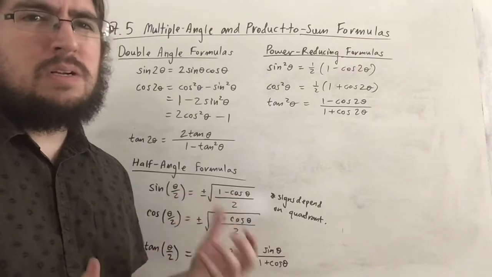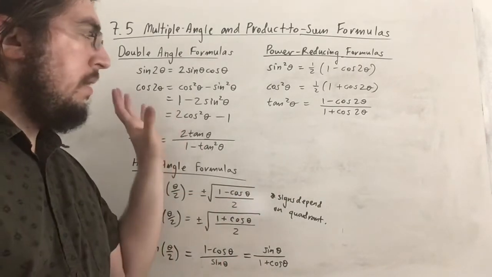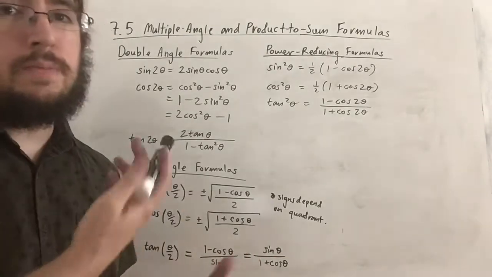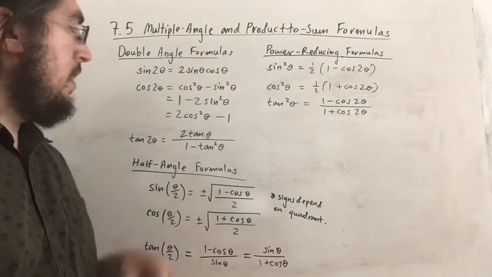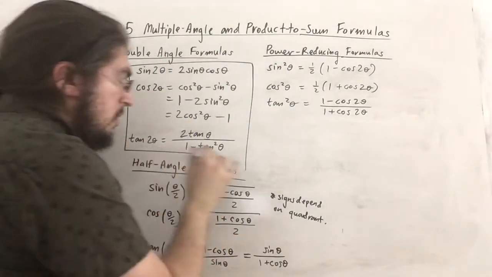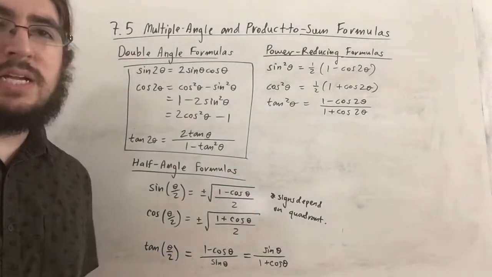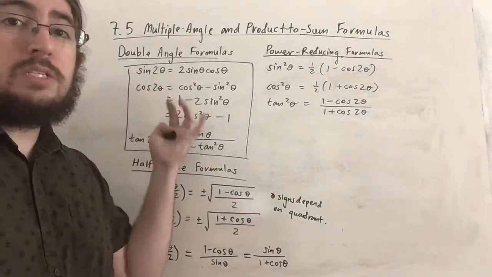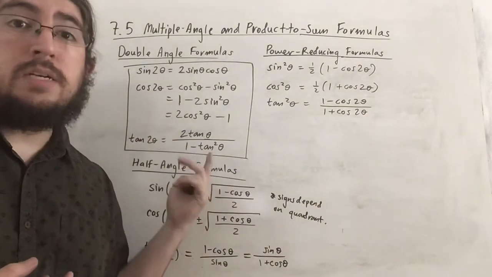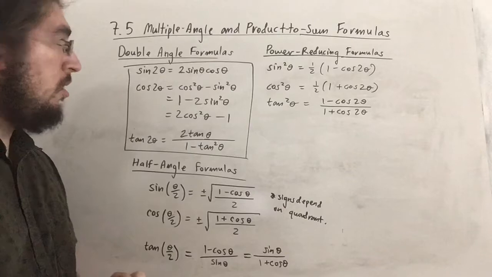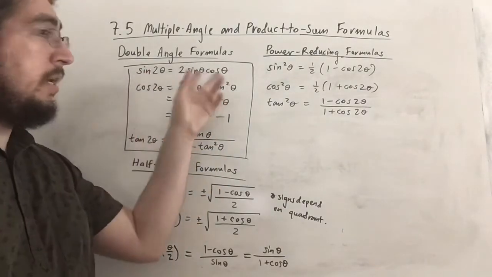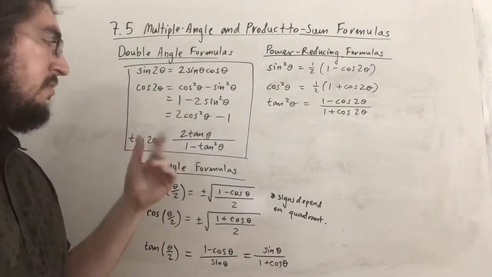So in doing this, you kind of have to go back and forth to see what the formulas were, or if you have a sheet in front of you, that's fine, or you can write them down and pause, of course. But here are the double angle formulas, and just like everything I show you, I would always love to prove if there's time, but let me just say that these formulas are actually pretty easy to derive based on the summation formulas for sine, cosine, and tangent, only where alpha and beta, as I call them, are each equal to theta. You get this for sine, that for cosine, and this for tangent.